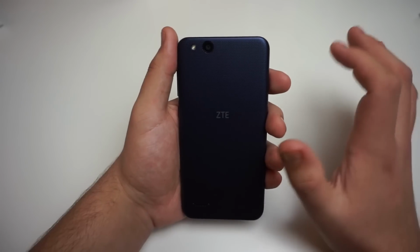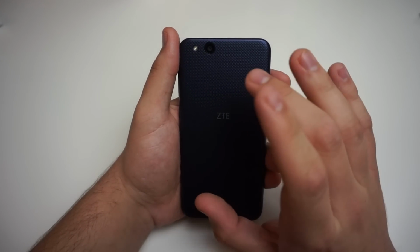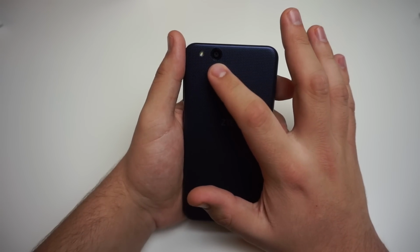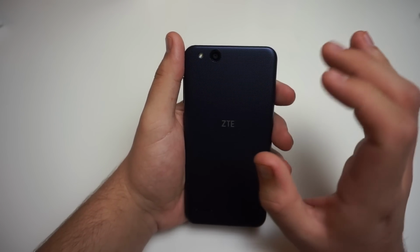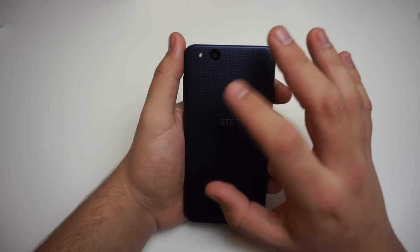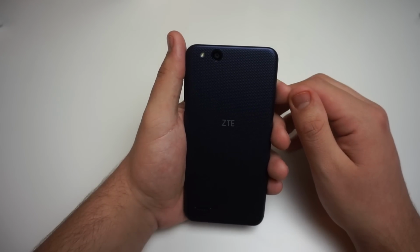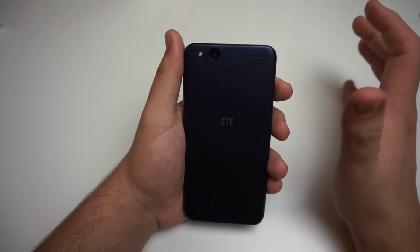This is awesome. Now compared to other ZTE phones, this actually looks pretty different, especially the back of the phone with that camera right there and the LED flash on the left side of it. Kind of odd, honestly, in my opinion. You usually see the setup somewhere in the middle or somewhere else. This is kind of an odd setup, but I can deal with it. It looks different, and that's something that I do like.